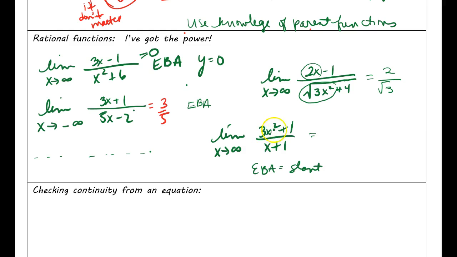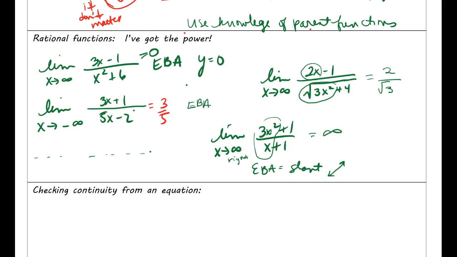And if you kind of mental math this and reduce that, you're going to get 3x. Well, the graph of 3x looks something like that, right? So if this is asking about x going to infinity, it's saying what's happening on the right side of this graph. Well, it's going up. Yay! And what if they had changed this to a negative? Well, think about the left side of this graph, and it's going down. So all you have to do is really analyze this and reduce it and know what that line is going to kind of look like, and then you can say infinity or negative infinity.